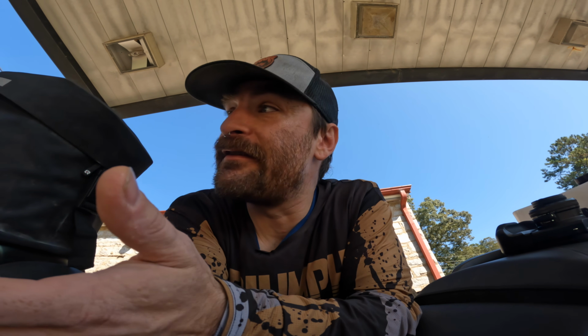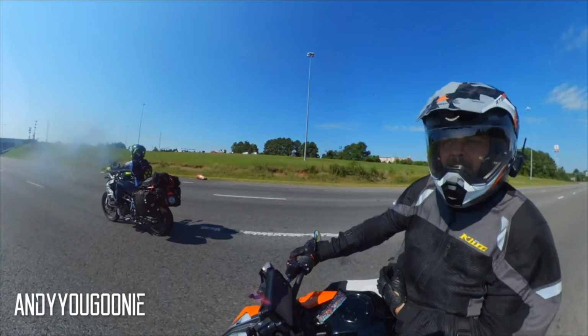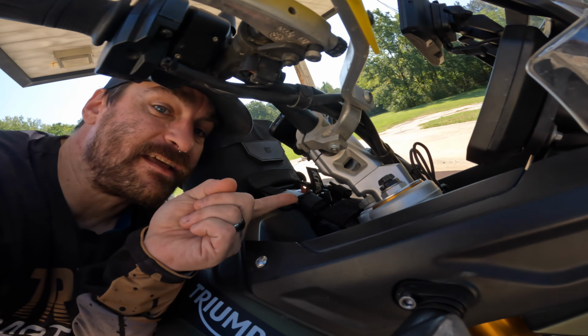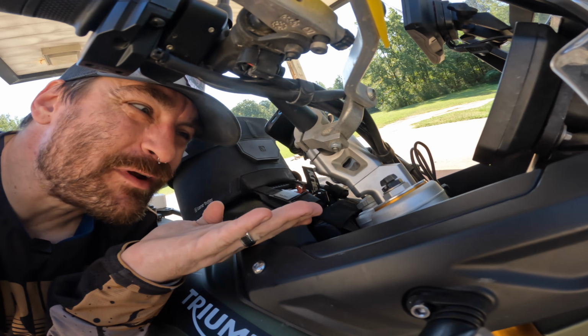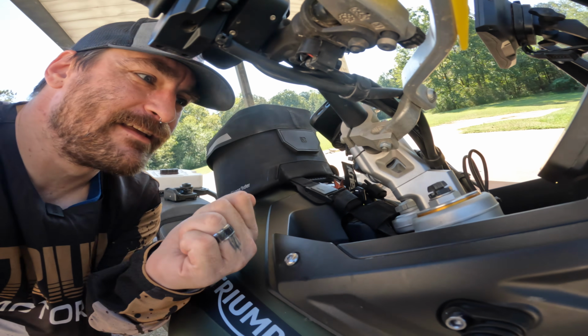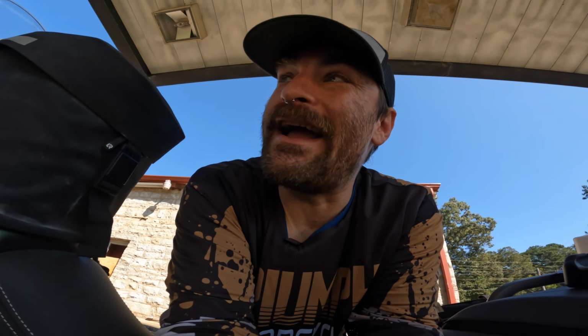The engine isn't stressed at those speeds, just a little bit buzzy. The comfort of the foot peg positioning and the handlebars. Now, I've got a bit of a riser on mine. You guys can see that right here. It moves 30 mil up, 20 mil back. That's because I'm weirdly shaped and I have a bit of a long leg syndrome. For a short guy, I have a pretty long inseam, so that means my torso is a little bit shorter, thus my arms are a bit shorter.